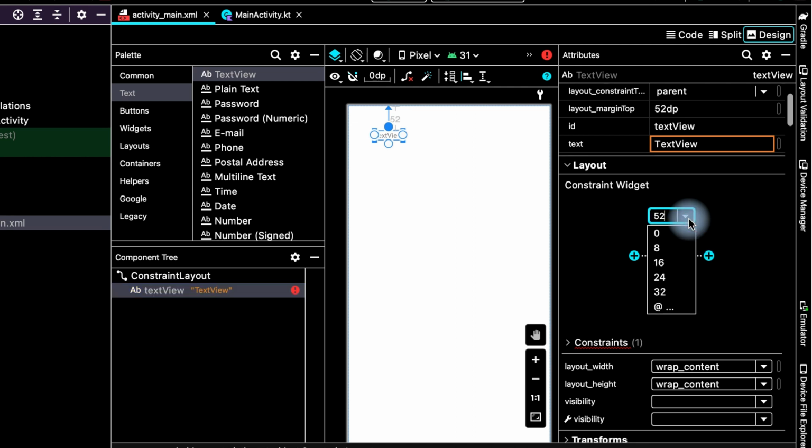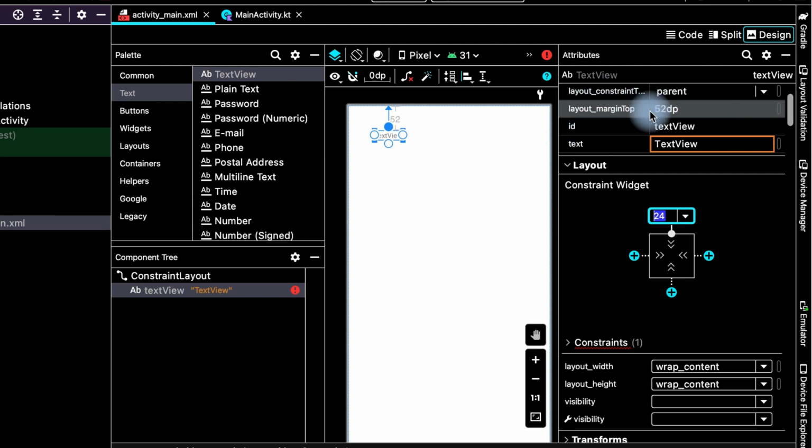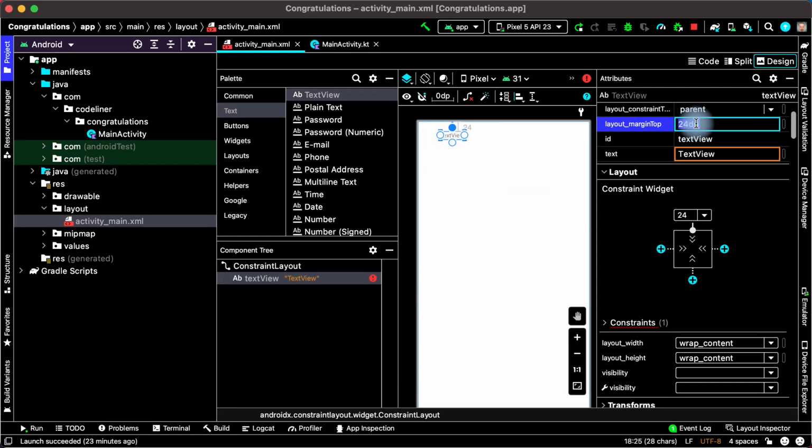Change this definition, for example 24, and then push the Enter key. If you haven't any effect, choose Layout Margin Top and change it to 24 dp. dp is like centimeters on the screen.